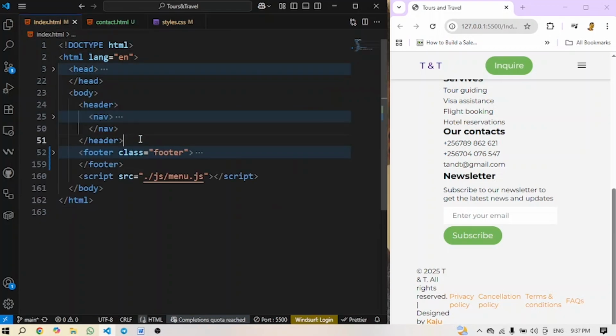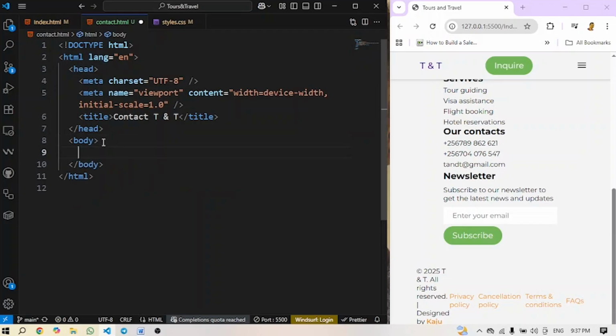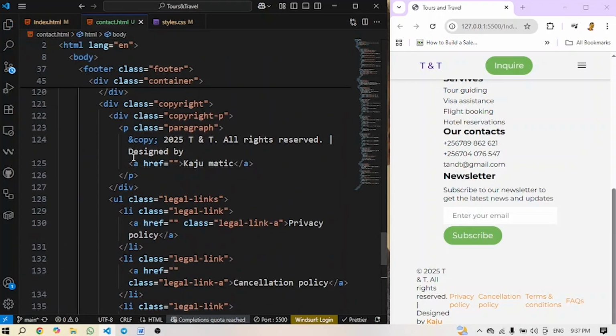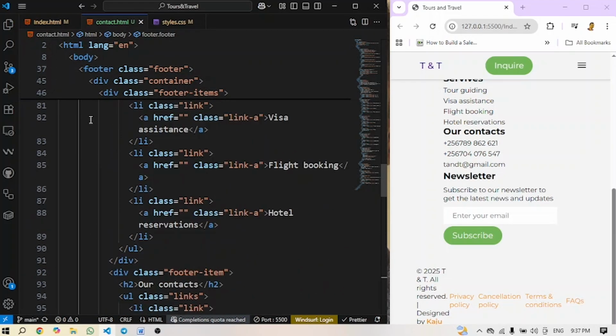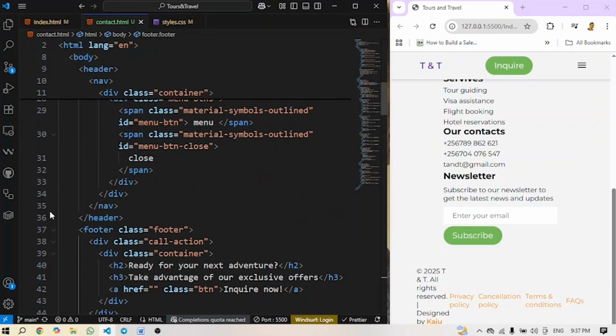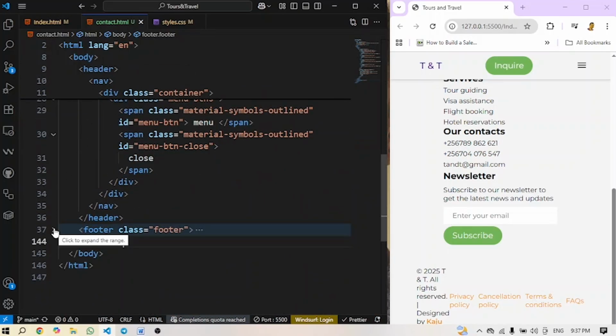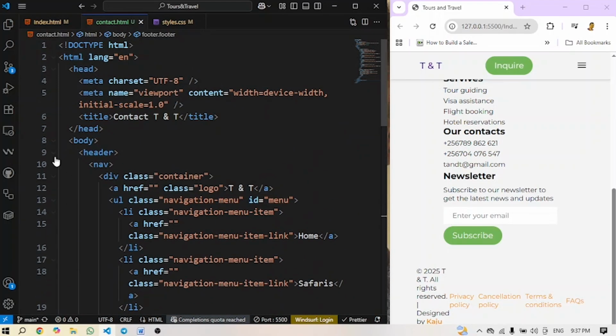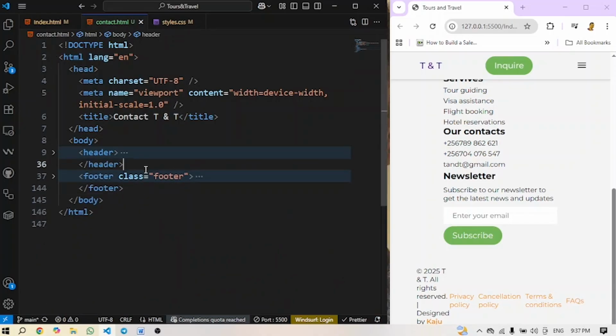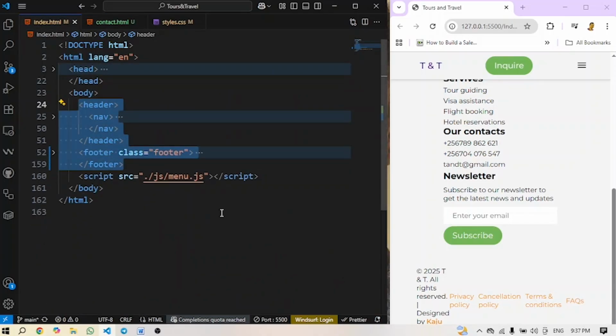So we are going to do a little bit of copy and paste. We are going to copy all this, the header and the footer, and paste them in our new contact.html file. If you want just a bit of practice, you can redo the nav and the footer so that you master all this stuff, and the script as well.